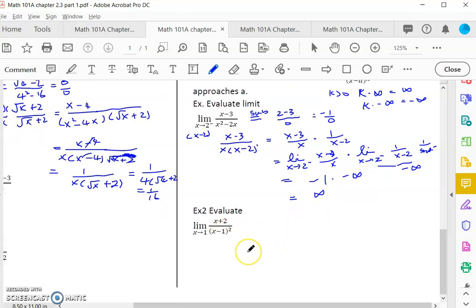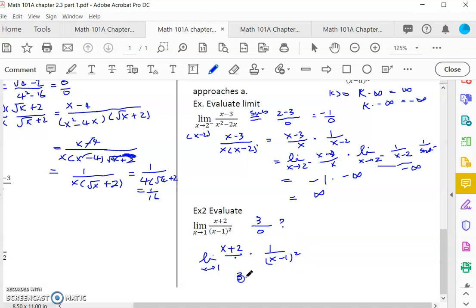So let's do this one. Maybe we can just isolate them. So we can see x minus 1. If I plug in direct substitution, I have 3 on top, but the bottom would be 0. So this is something where we don't know if it's positive infinity or negative infinity. So what we do is split it up: x plus 2 times 1 over (x minus 1) squared. How do I know that this is the one? That's because I'm having x approach 1. So this is the one that we know how to calculate in chapter 2.2. So we will do x approaches 1.